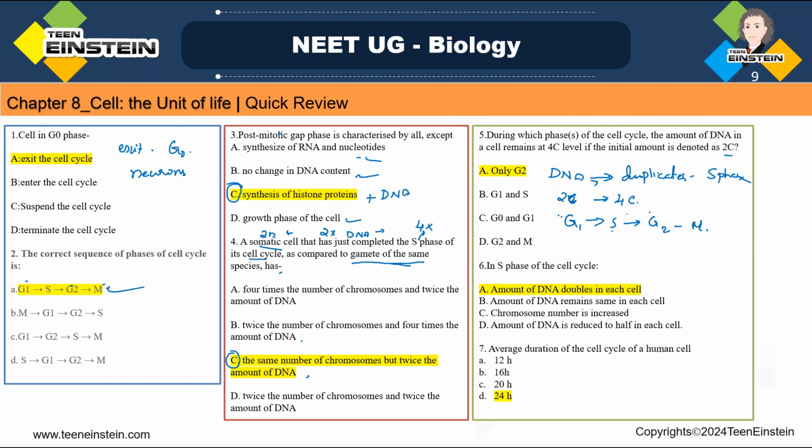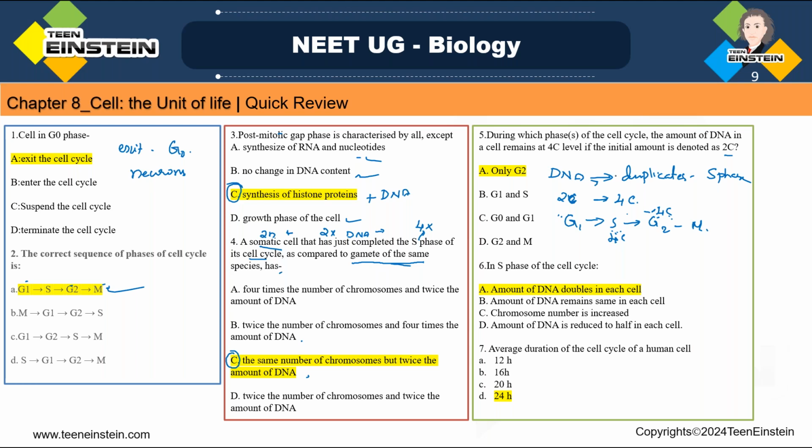So in G2 phase, which is otherwise called the second growth phase or pre-mitotic gap phase. It is before mitosis, right? So that is the gap phase before mitosis. And in G2 phase, the synthesis of DNA stops, right? Only synthesis is in the S phase. In G2, it is stopped. So the DNA level remains 4C. In S phase, it's already 4C, synthesis over, and in G2 also the same content remains. So in G2 also, it is 4C.